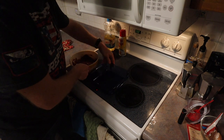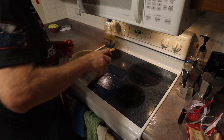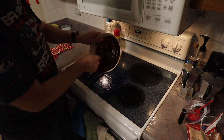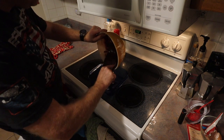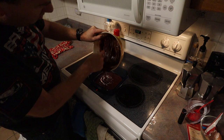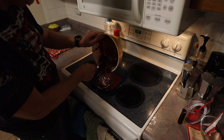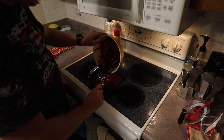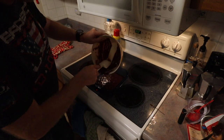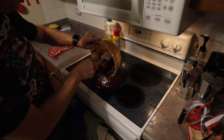And we get a pan. It does say to grease the pan — specifically the bottom of it. We're going to go ahead and grease it. I'm going to cheat a little and use one of these spatulas to make sure I get all the fudge out of the bowl — I don't even know the exact name, it's a type of spatula — just so I can make sure I get all of it out.